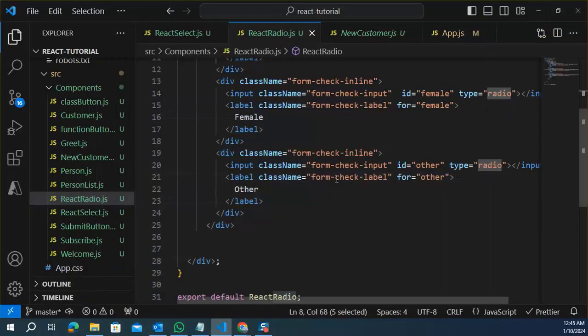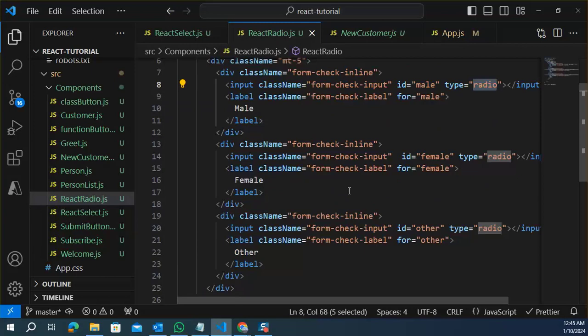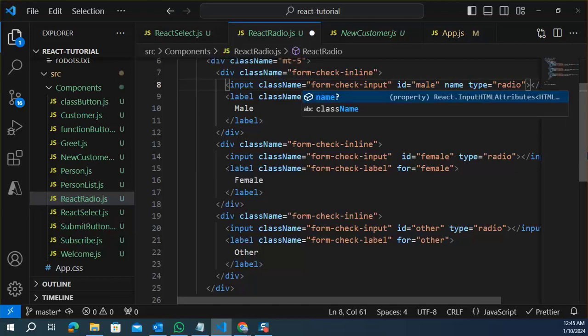To make these radio buttons a radio button group, we need to add a name attribute. And every radio button of a single group should have the same name.